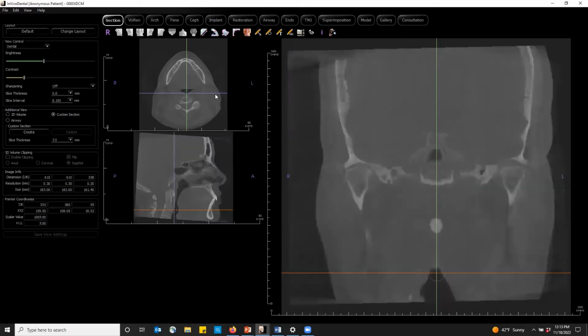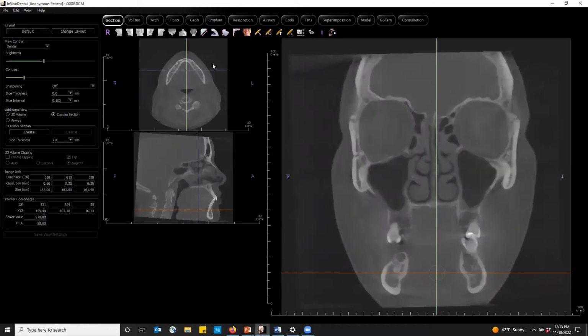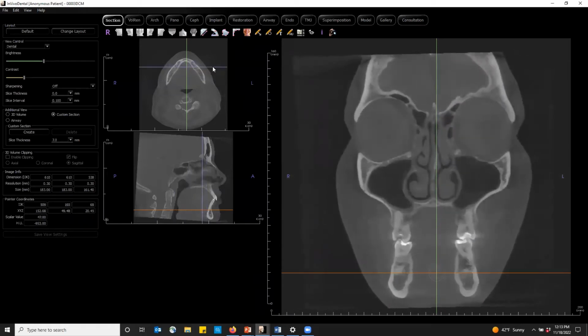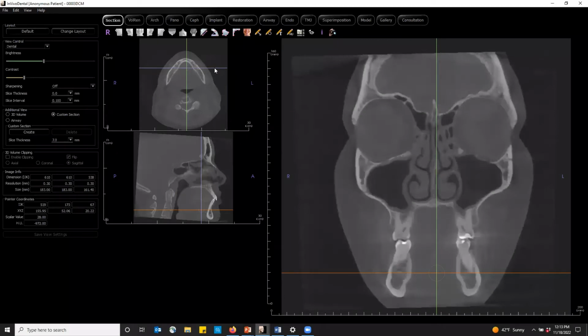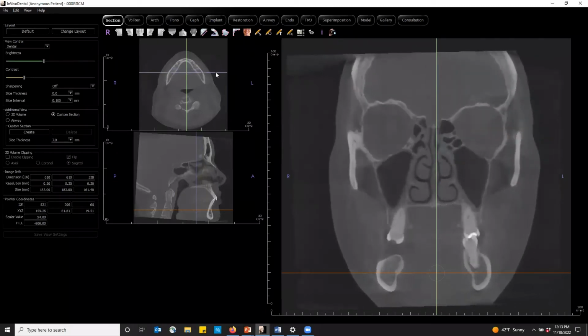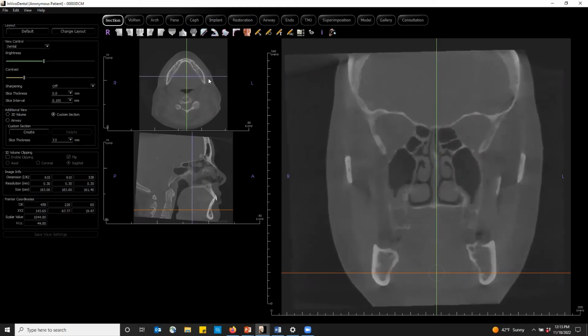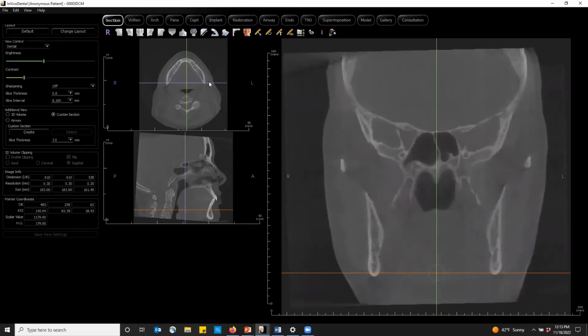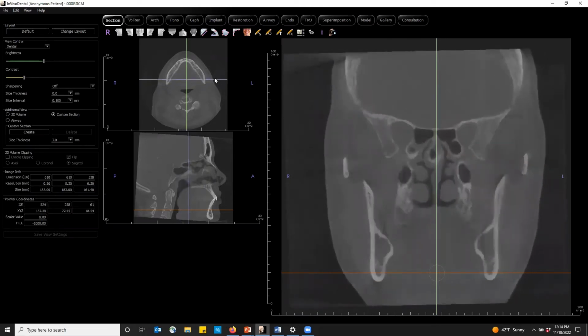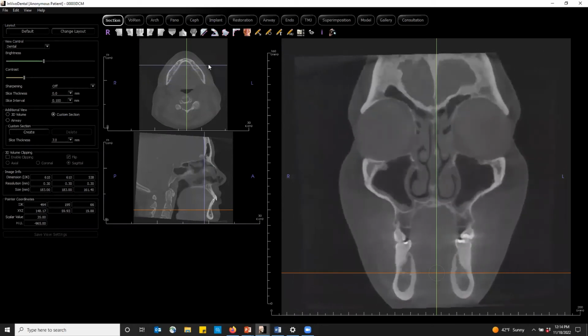And as we scroll through the coronal view as well, you get a nice different perspective of the inferior orbital rim with the inferior orbital canal forming. Get a nice view of the maxillary sinus. You can see a little mild thickening of the mucosal layer. Nothing concerning, but again, something to document. And as you can see too, the IAC as it's forming all the way up to the mandibular foramen and coming all the way down to the mental foramen.